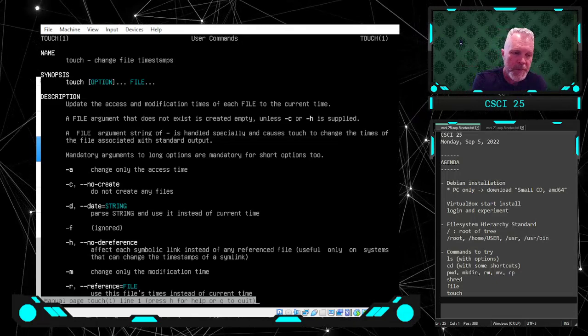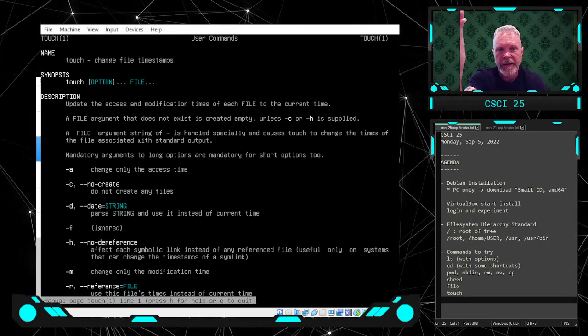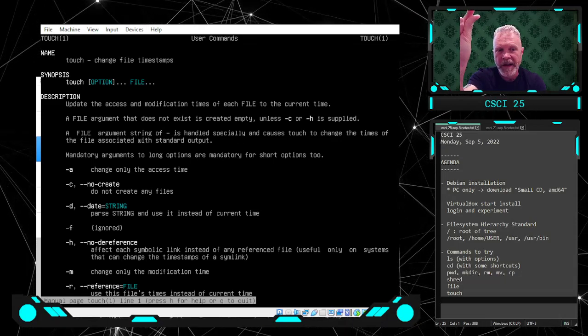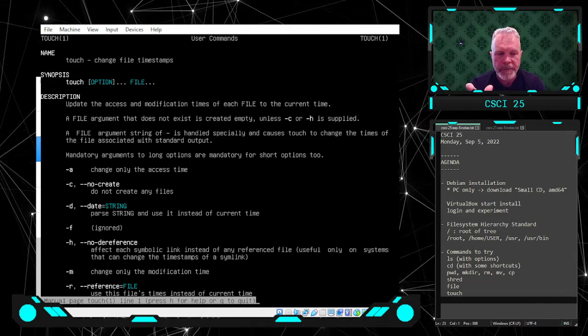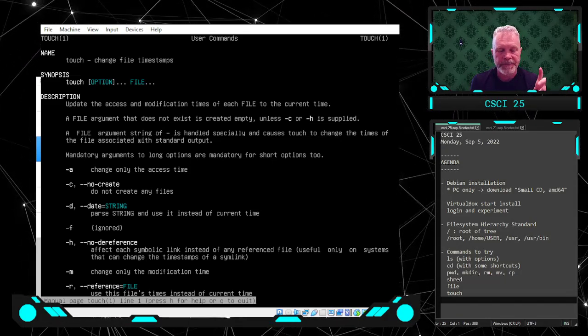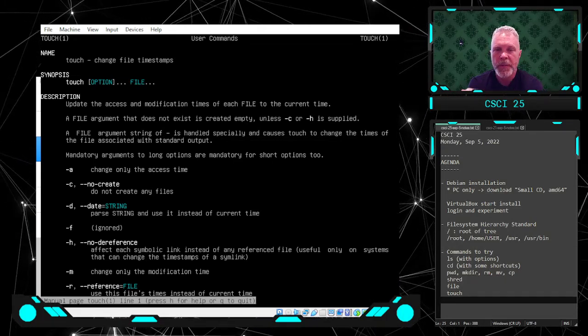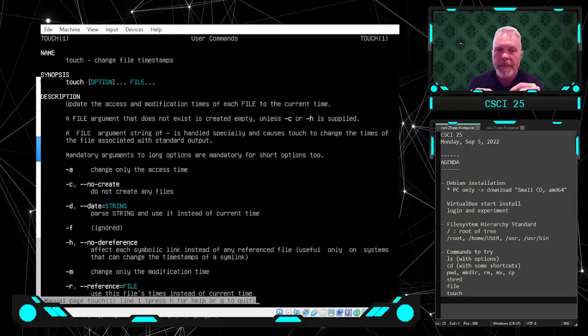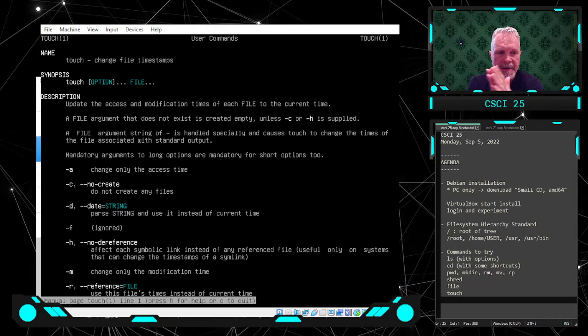In the description, that FILE in all capital letters is referring to that FILE in all capital letters, slightly higher on the screen in blue. A file argument that does not exist is created empty. That means if we use the touch command and put a file name in there, the touch command will actually create that file if it doesn't already exist.